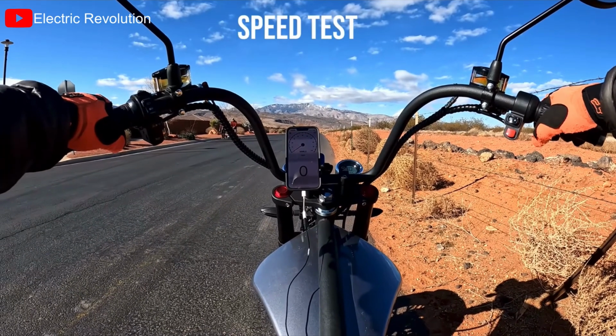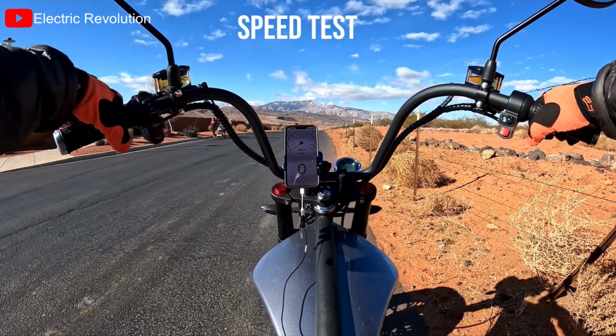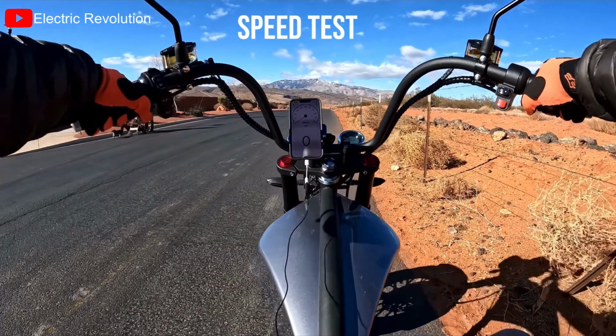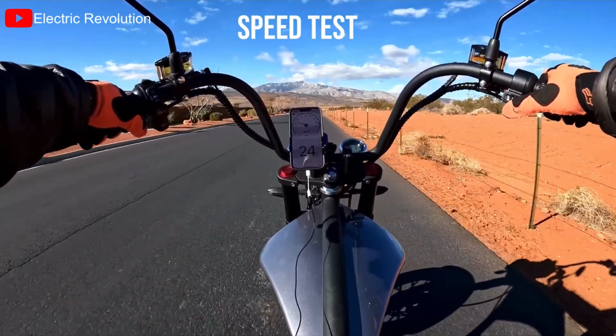Okay, let's see how fast this can go. I got a nice flat, straight road here. Got it on speed mode 1. Here we go. 1 is 24.